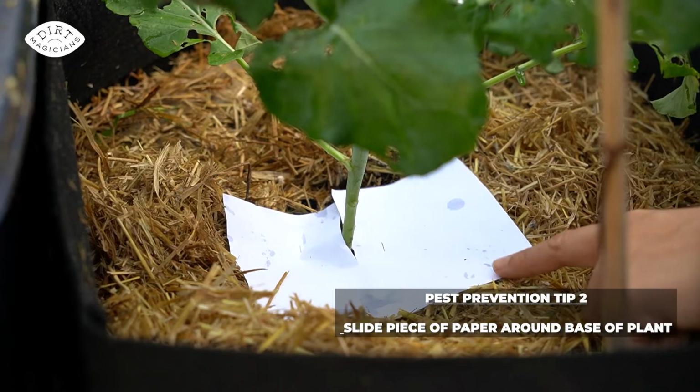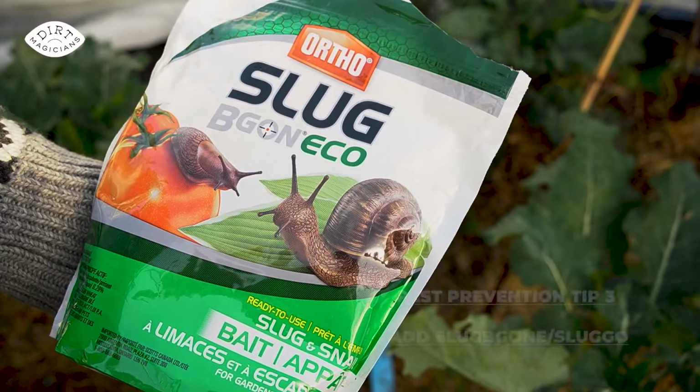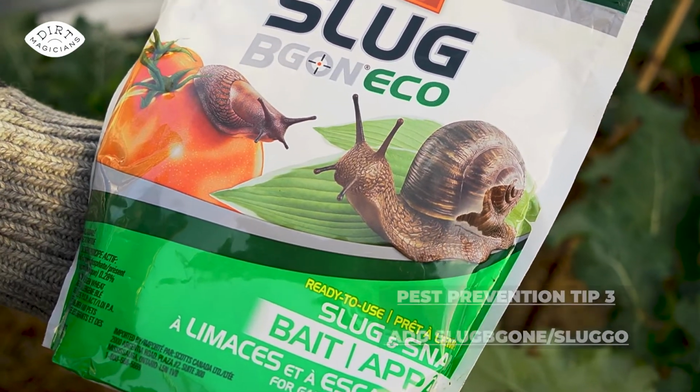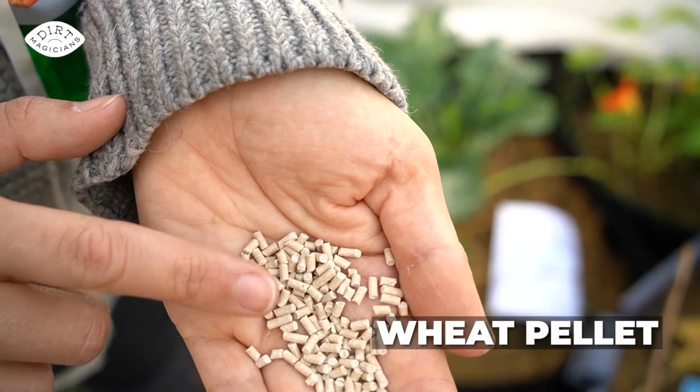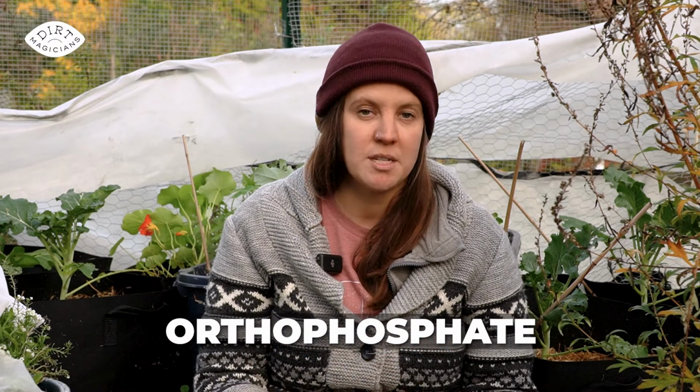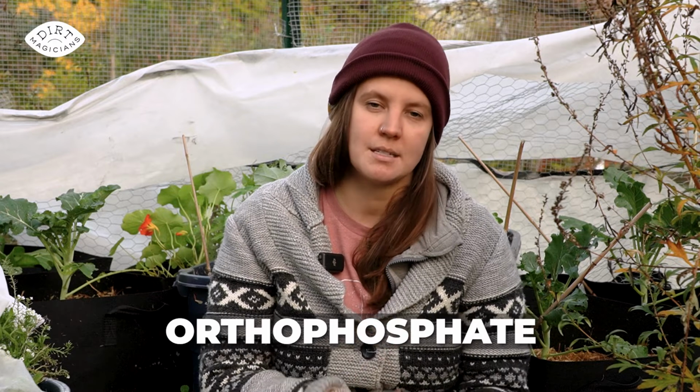Now that the location has been selected, the broccoli's been transplanted, the next thing we're going to do is slide that piece of paper around the base of the plant, like I mentioned, to help prevent cabbage maggot. And then the next step is to add what I call slug be gone if you're Canadian, or sluggo if you live in the US. And this is a wheat pellet, which attracts the slugs. And then the wheat pellet is surrounding what's called orthophosphate, which is iron phosphate, which is toxic to slugs.